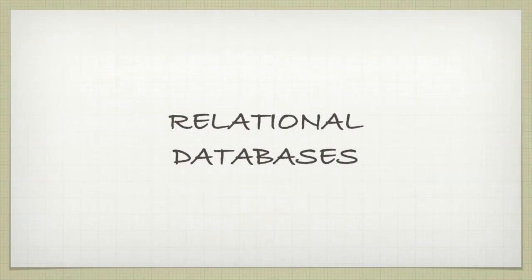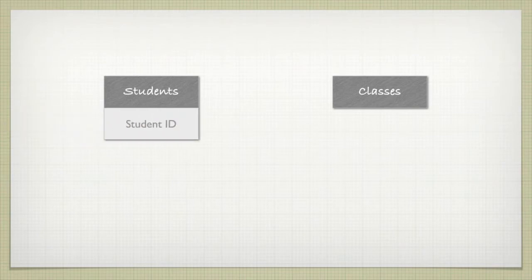Relational databases. In this video, we're going to look at our database, one that holds student information and classes information. So we'll have a list of students and a list of classes, and we'll have to combine that data in some way. For the students, we might have information such as a student ID, the student name, and what operating system they're using. And of course, we might have a lot of other information.